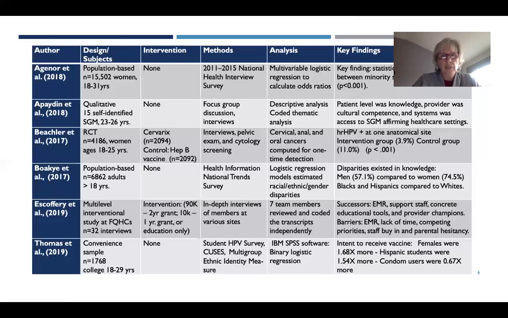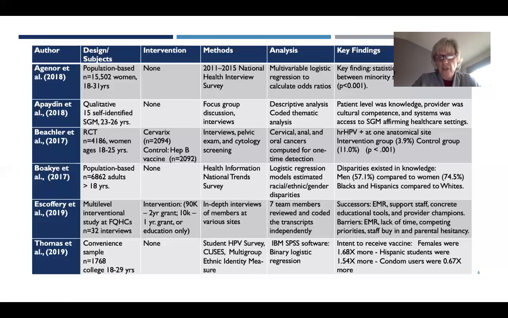So I pulled this article because I really wanted to think about knowledge and disparities with knowledge. It was an observational study. There was no intervention. They also used the Health Information National Trends Survey from the CDC, and they looked at over 6,000 adults over the age of 18. And what they found were that disparities existed in knowledge.